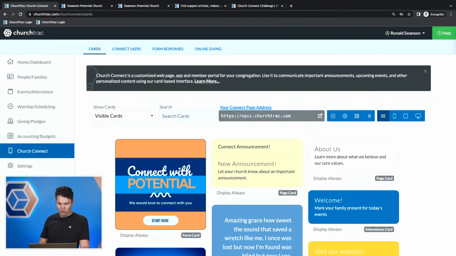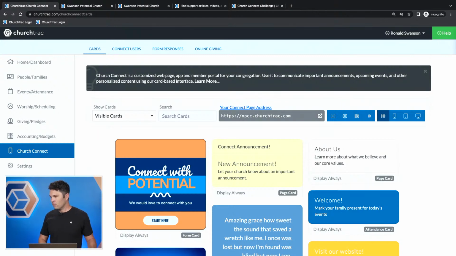Tim says, can you have more than one email it's sent to? No, it's just one email that you can select. But Tim, send that as a feature request via support ticket to us, that way our team has that. And if enough churches ask for that, maybe we can figure out a way to incorporate that. Good question. So I'm going to do a link card, everybody.